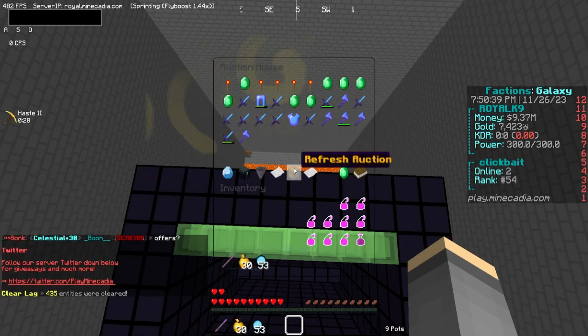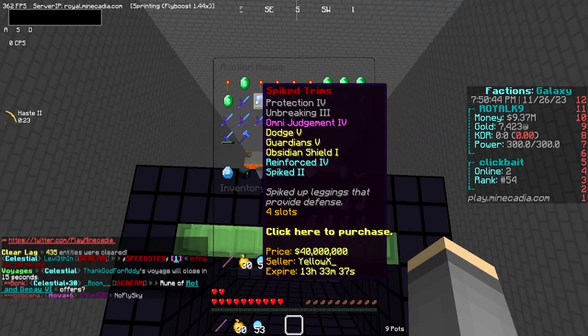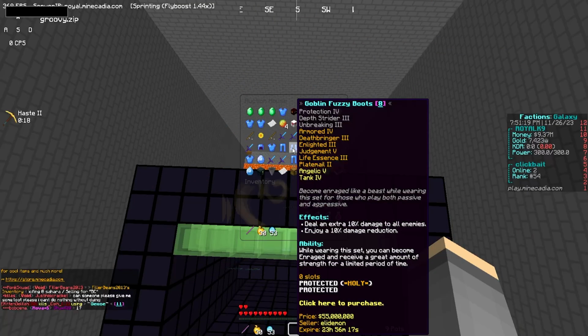If we AH search like orc, are there orc pieces in here for 300 mil? Is this guy smoking? Oh wait, that's a levy piece. That is not orc. Is that not how? Oh wait, it's not called orc anymore, right? What the hell is it called? It's called a goblin set, bro.